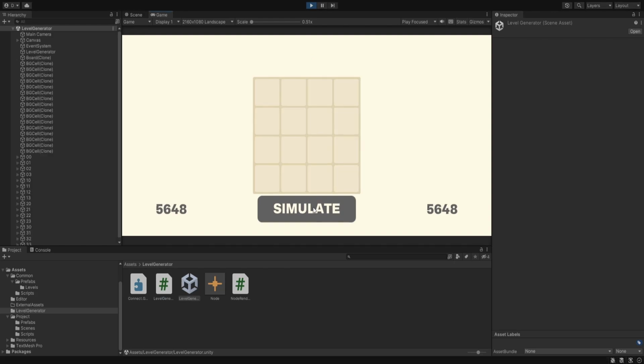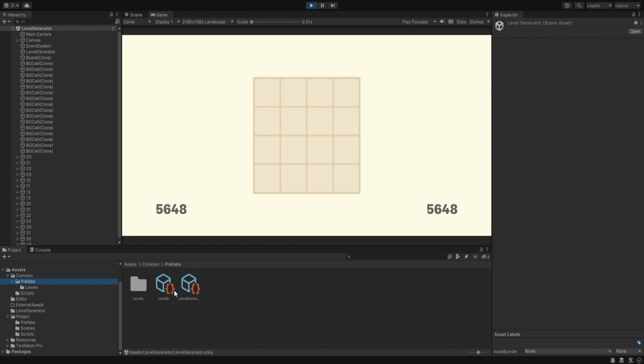Let's hit play and look inside our common prefabs. Okay, so the levels, level 00. So it generated, but the naming is a little bit different. So let's delete this.